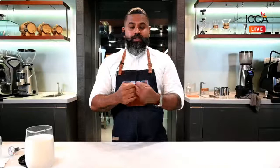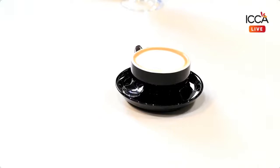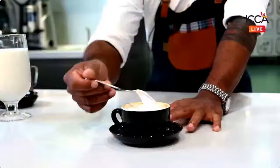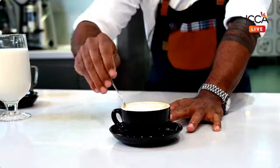And next, what we're going to look at is if it has the right percentage of foam. So you're looking at 1/3. In this cup, roughly around 2 centimeters of foam is what you're looking for. And your foam should look like shaving foam, so it should be nice and glossy. If you see, there are no large bubbles at all, and it looks like melted ice cream. Look, that's the consistency you're looking for in a cappuccino. So that's about the look. And now let's see how it tastes.